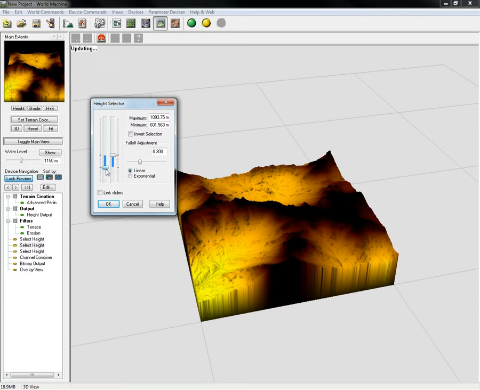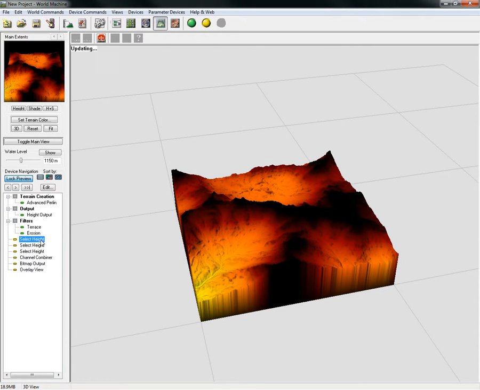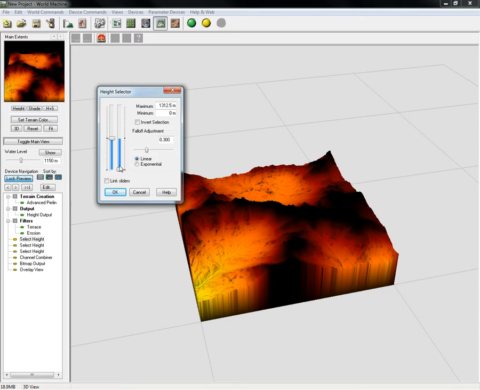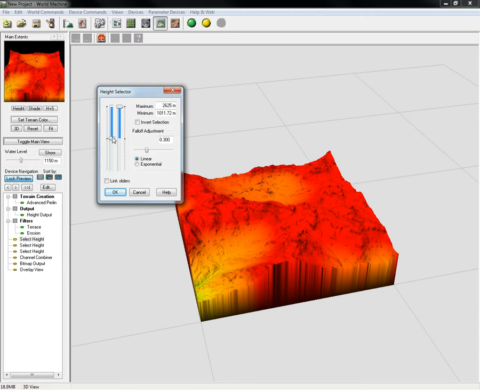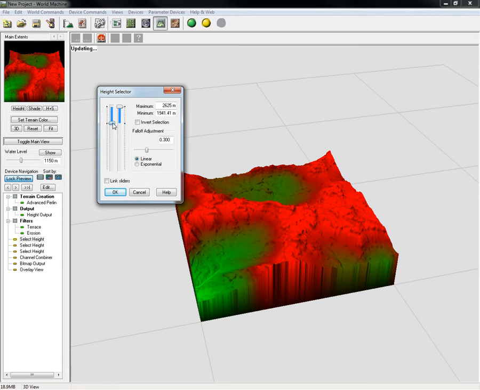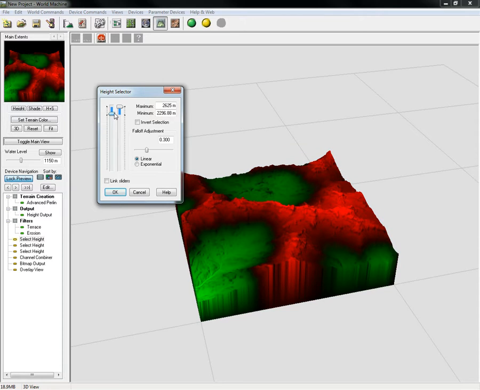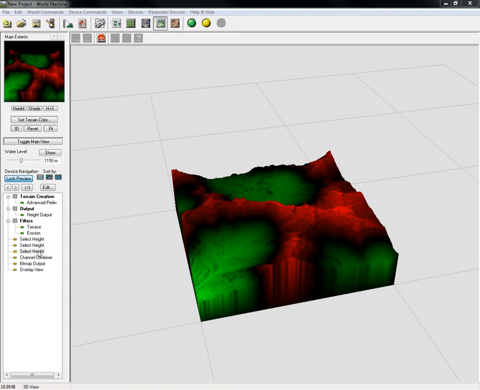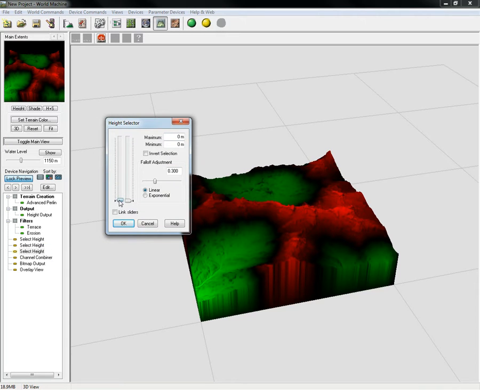So there's our minimum, and this is our maximum. So we'll just kind of leave that there for a second, go to our height, and we will pull these all the way up. So this will be our max, and we can adjust this. You'll start seeing some of our green start showing through, and we're going to adjust this till we get the areas where we want one texture, such as our mountainous or rock, will be here in the red area. And then we can go back to our blue channel, and we can start adjusting this up. As we do that, we should start seeing a little bit of blue coming through.